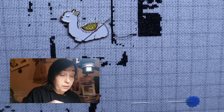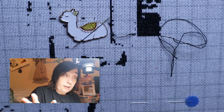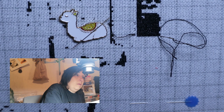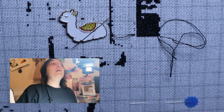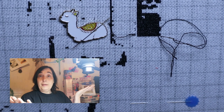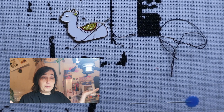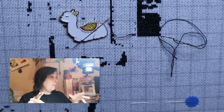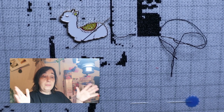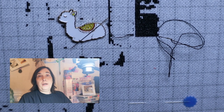I know some of the video, I guess, disappeared since the battery ran out, but then you will just see me talking to you guys. So yeah, I tried another way of stitch along. Usually on Thursdays I've been releasing my WIP and chats with diamond painting, but I just don't feel like diamond painting at all. I just enjoy my cross stitching, and I truly believe you have to do what you enjoy doing, otherwise you'll just burn out.